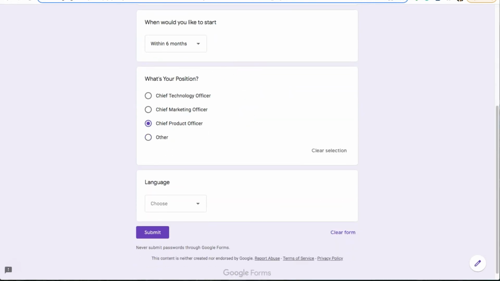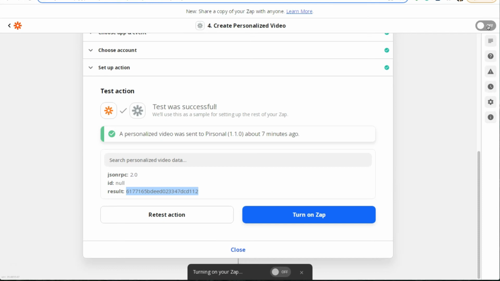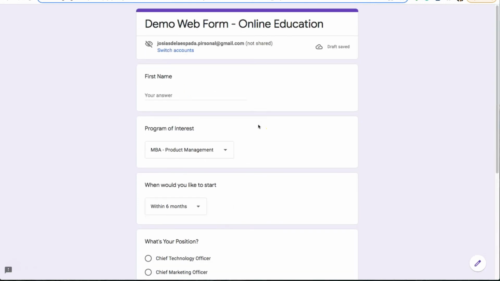And that's it. Now, if I am happy with these results, I would turn this automation on, and that's it. Whenever this web form is submitted by online leads, the personal platform, the personal software, will automatically create personalized video calls to action and personalized or dynamic landing pages to increase lead engagement and help you accelerate the sales process.